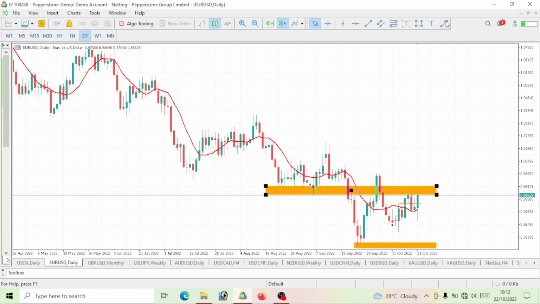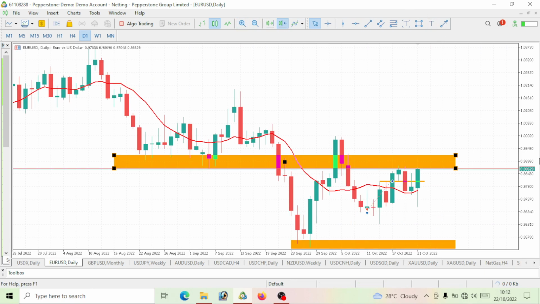One way or the other, price is now at this level, right? We all know that price does react at a certain level. Once price has reacted at a level previously, once it gets to that level again, it will definitely react to that level. So I believe by Monday, I don't think we would have that bullish move, but in case Monday gives us a bullish move once the market opens, then the highest I'll see it get to is this level. Once it manages to get to this level, then we will see this bearish move downward.